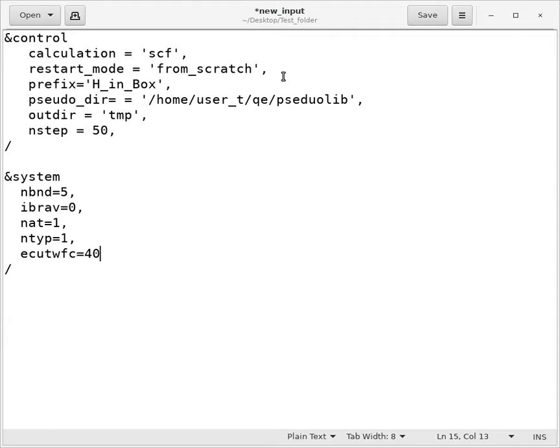Therefore, a Rydberg is 13.6 eV. For the single atom calculation, I recommend this occupation that is computed with a smearing.